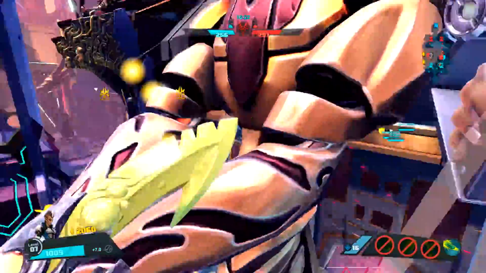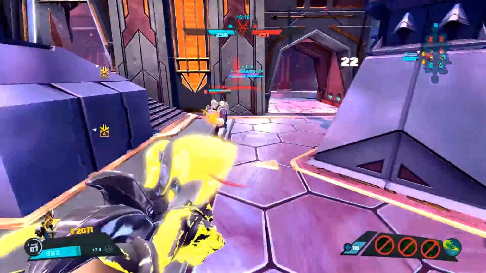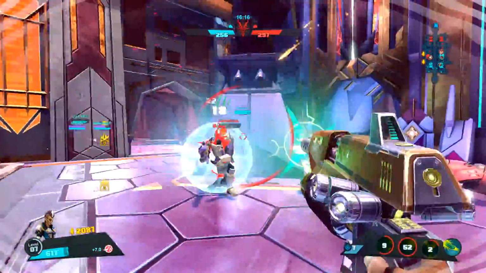It looks like Deandy is coming up behind me, so I'm going to activate Claw Lunge to get myself into the air out of her melee range. Oscar Mike is still here. I'm going to use my ultimate on him.